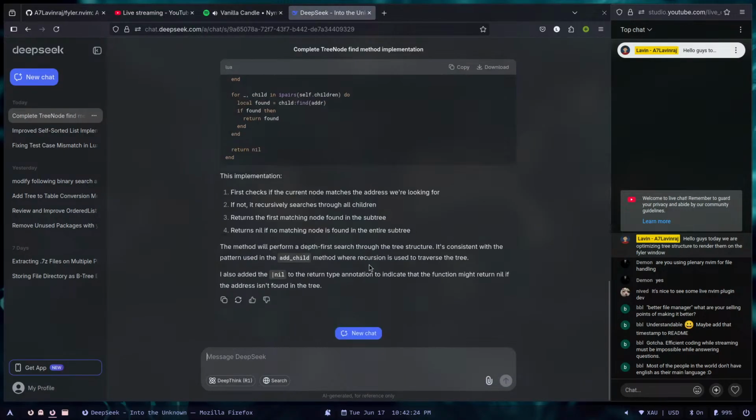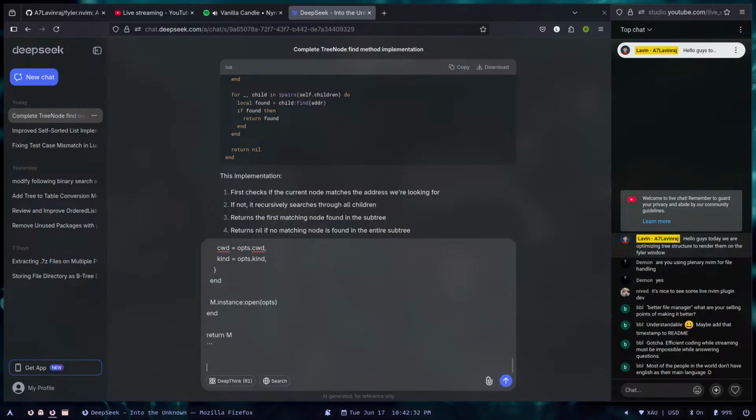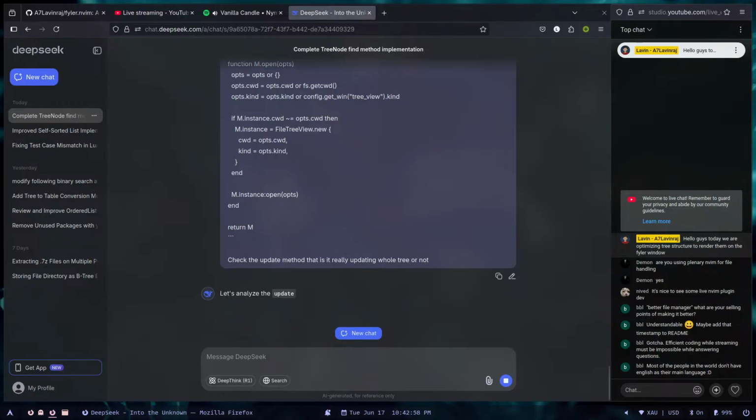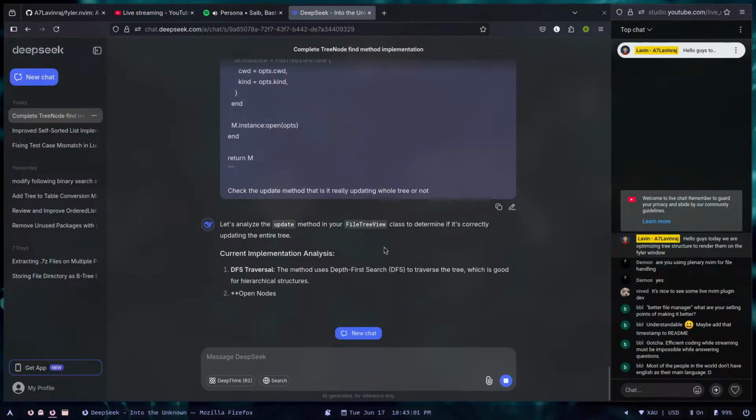Let's just ask DeepSeek. Check the update method, is it really updating the whole tree or not? Let's analyze the update method in all classes.